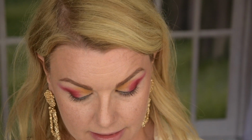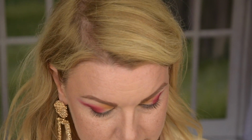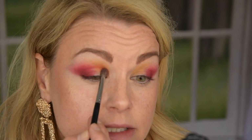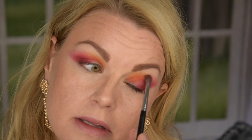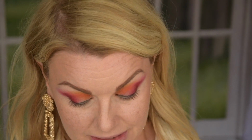Now I think actually I'm going in with the brighter red here, or orangey red, this Spiced Coral, just because I do want a bright shade here that can meet up with this pinky shade. As you can see, this is a really fiery red. I'm just gonna take my color swatch, just do like that. I'm going in on more of this one, pretty peachy. Blend a little bit here. Blend these two together. It's a very dramatic look. I really like those tones together.